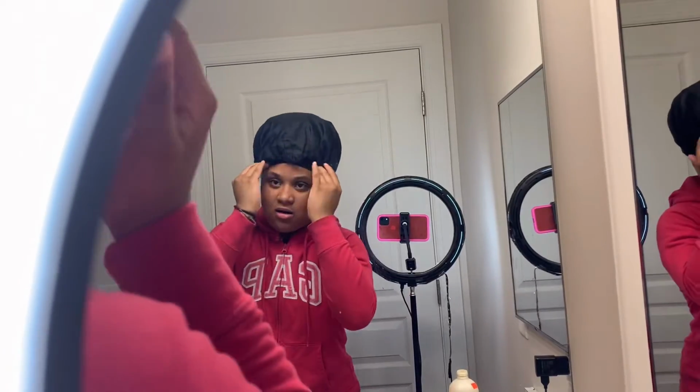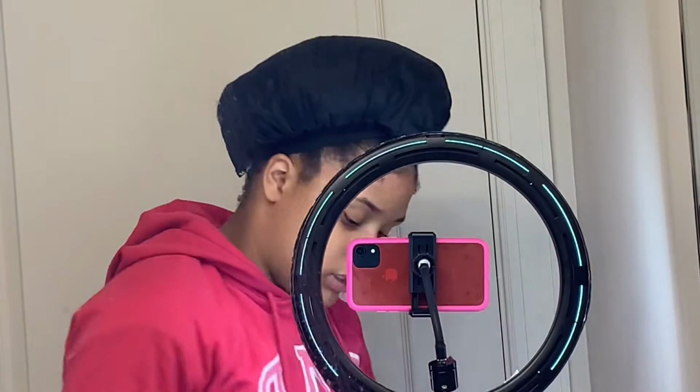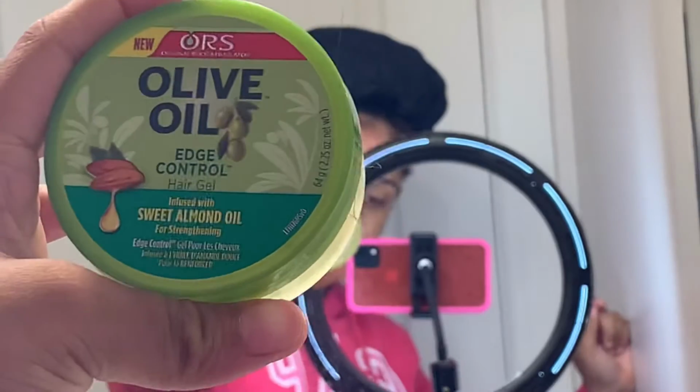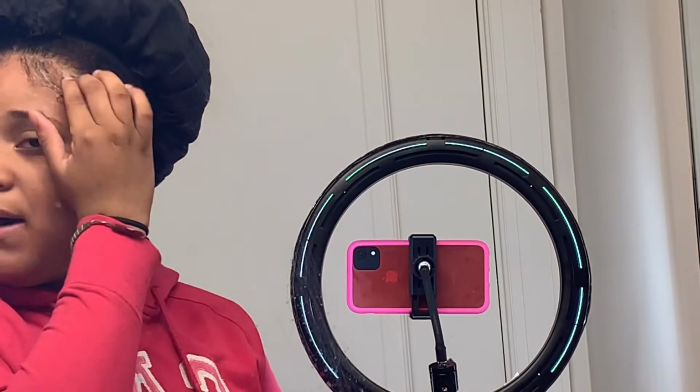I'm back, y'all. But it's a big old thing on my forehead. Now look at this. Now what am I supposed to do? Don't use this like this. Hold on. This supposed to be good edge control. This is not good. Horrible. Edge Boost is always the best edge control. It better hold my edges down until I come back from getting my monitor taken off. Period. If I have to put a pile of it on, I will.